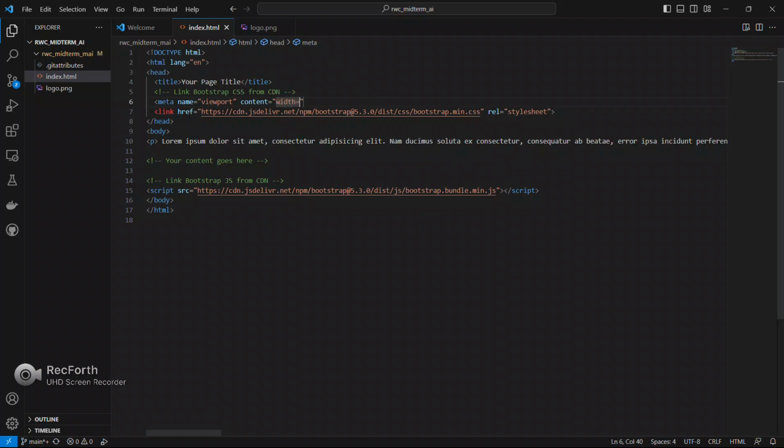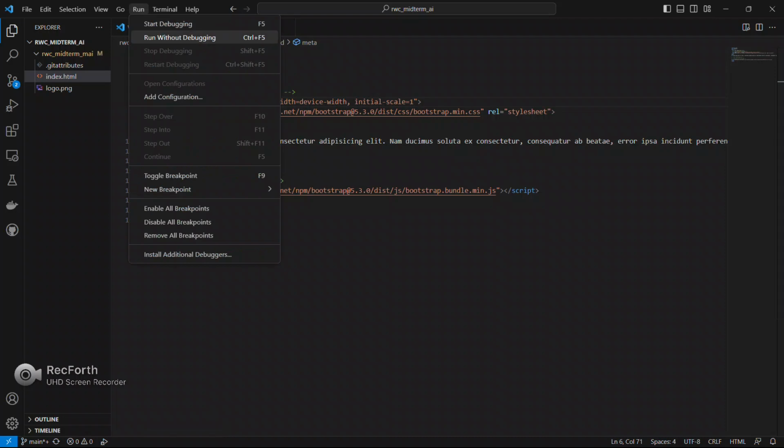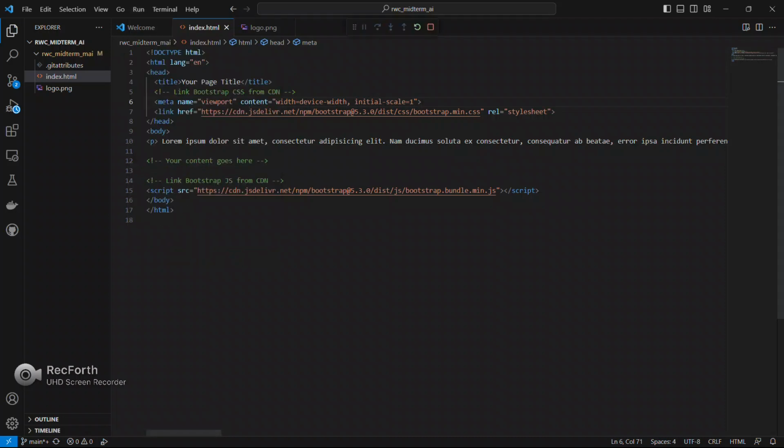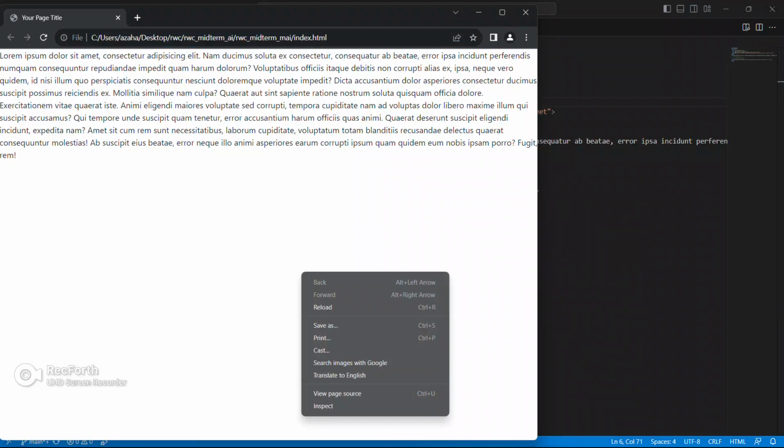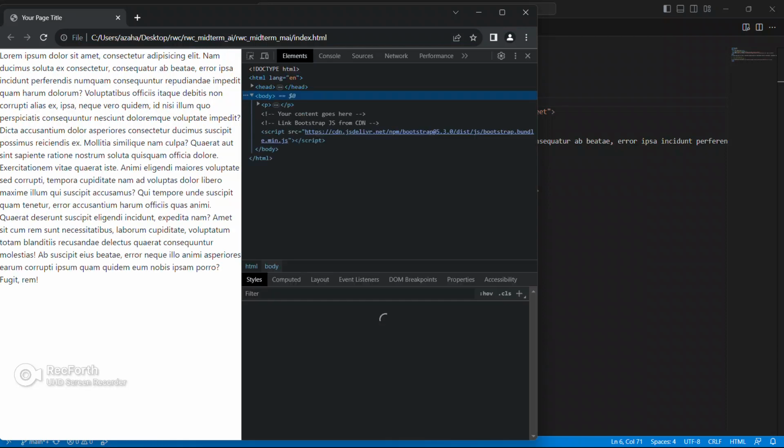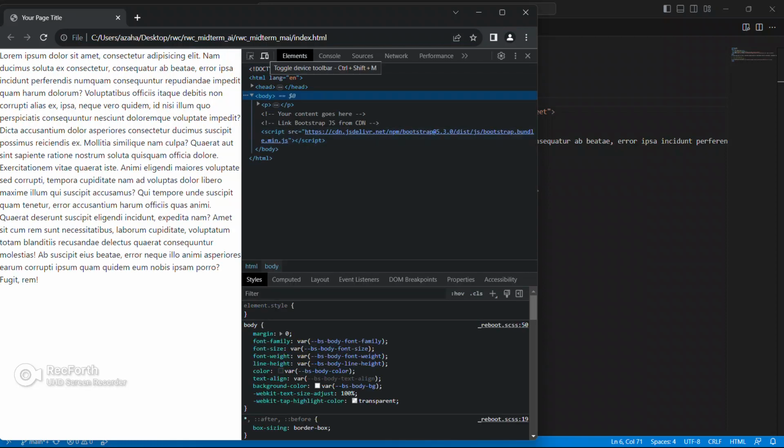Content should be width equal to device width, and I should have initial scale set to 1. Now let me save this and see what it does. Run without debugging. Okay, so let me now inspect what's happening in the browser.